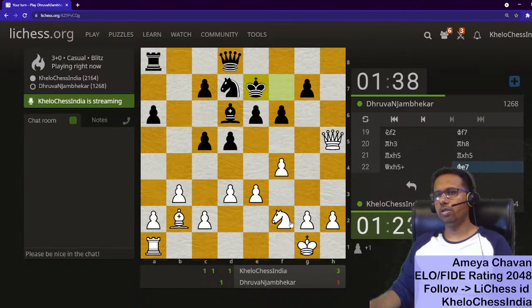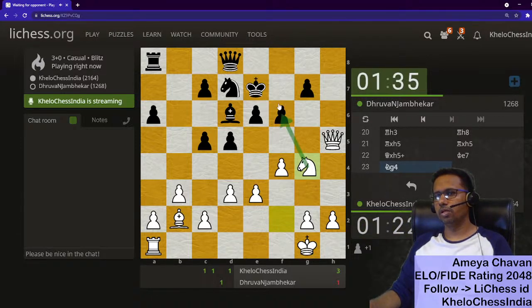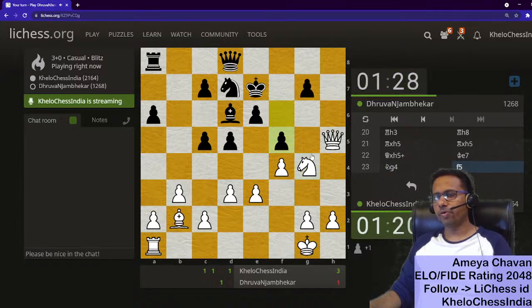Okie dokie. Let's go knight g4. Idea is to go this. But now that's not working, guys, right now. Pawn f5. Okay. I do have this check. King moves. Oh, I have this check as well. Queen g5 check. What after queen g5 check? Queen g5 check, king e8.